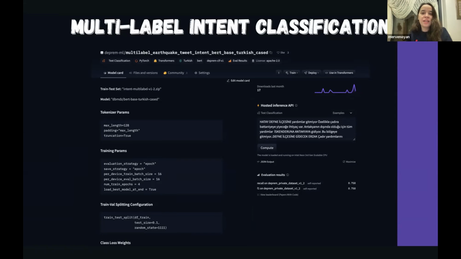Because in multi-label, you have multiple labels with probabilities associated with them, and you say, hey, I'm going to determine a confidence threshold, and I'm going to take any label that is above that threshold into consideration. And that's what we did, and we were benchmarking with the macro average of recall over some threshold.